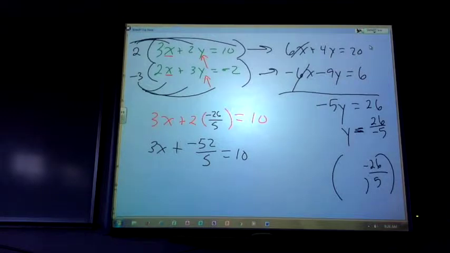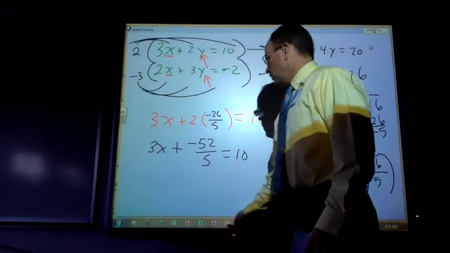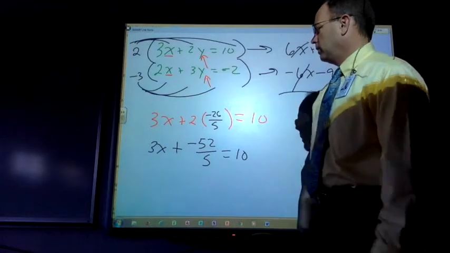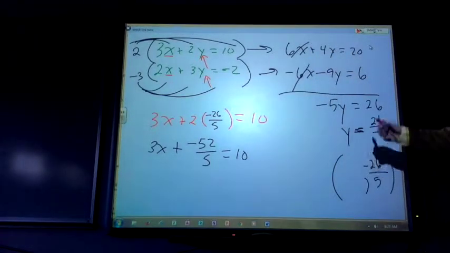I have 3 terms up there. Casey, I have 3 terms up there. I have 3x, I have negative 52 over 5, and I have 10. If I wanted to clear my denominator so I didn't have to deal with it. The negative? Huh? I thought the negative was supposed to be over 5. Oh, no, wait, we're supposed to move the negative to the top. My bad. It doesn't matter. If the negative's down here or up top, it means the exact same thing. Okay, thank you. How do I clear the denominator?